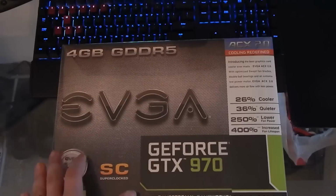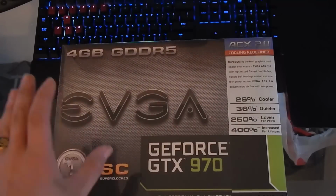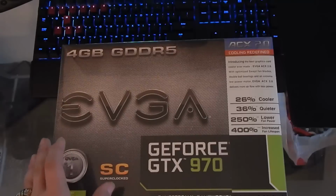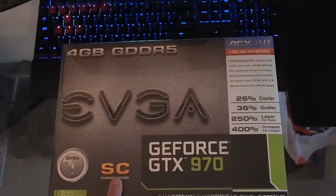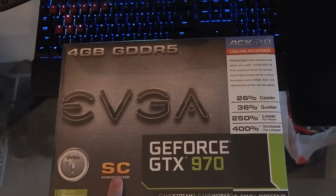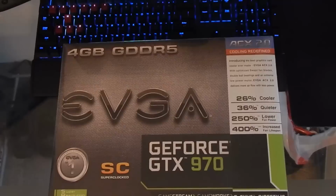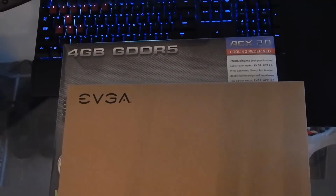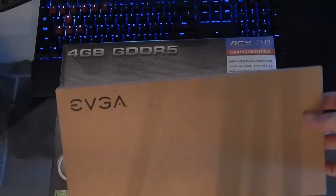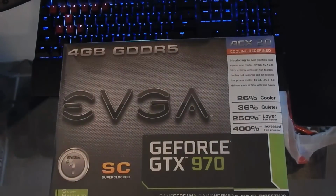This card has 4K support for one thing, which is amazing. We have a core clock of 1216 megahertz. Of course, this is the superclocked version, so it's ramped up a little bit more than the usual. And of course, what would any GTX card be without a backplate? I have that right here, and that's what we'll be throwing on as soon as we get done with this portion of the video. So I'm going to take that away, grab my knife, and we'll go on the outside.